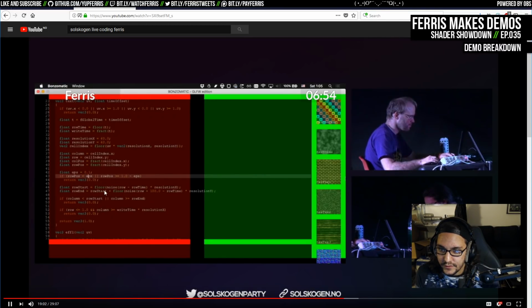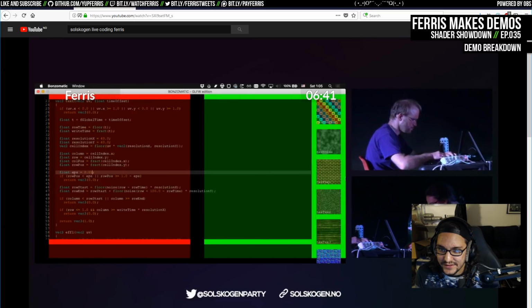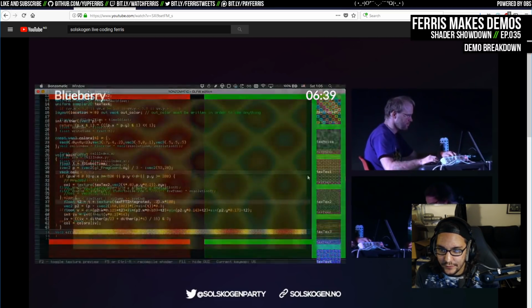I don't know what I was going for here. I think I was trying to put margins around the symbols, which is a really bad idea to do here. I really should have been focusing on the effects. But I was doing some kind of margins here and not doing it right.